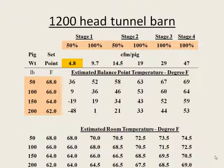The other part that you have to think about is many people, when you're setting your controllers, your thought process is, if I dial in 62 set point, the barn will be 62. That's an impossibility with the controllers we use. Because we said, this is what room temperatures are going to be down across the bottom, given these conditions. Because we said, don't make this fan run fast until the room is 2 degrees warmer. Because we had 2-degree bandwidth.